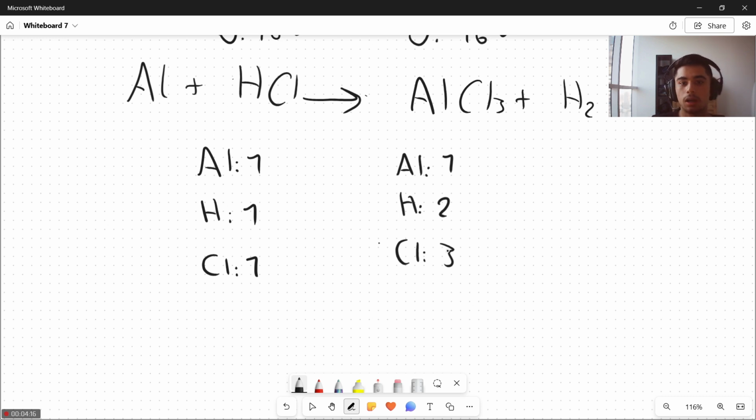How fun. Right now, your first reaction would be, okay, I want to do chlorine first because I can just put a 3 next to it. Well, don't do that, because if you add a 3 over here, guess what happens? This becomes 3, right? But then your hydrogen also becomes 3. Then you will have 3 over here and only 2 over there. How are you going to balance that? That's going to be so hard.